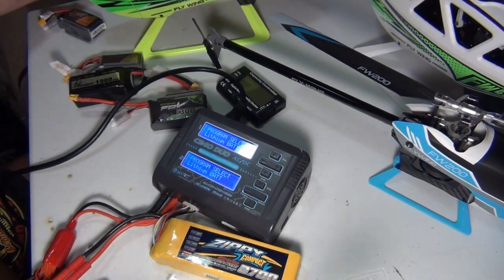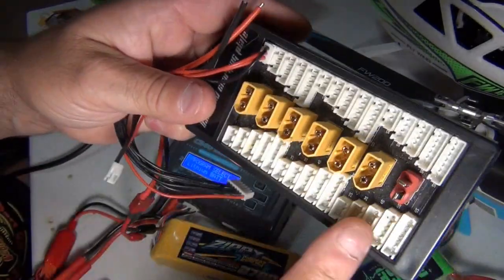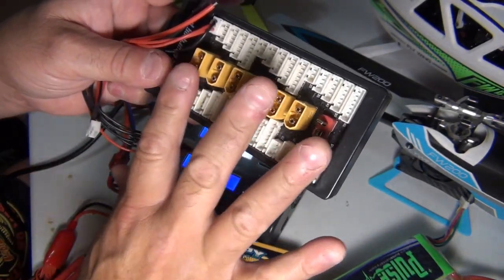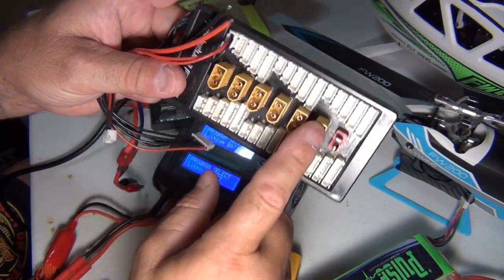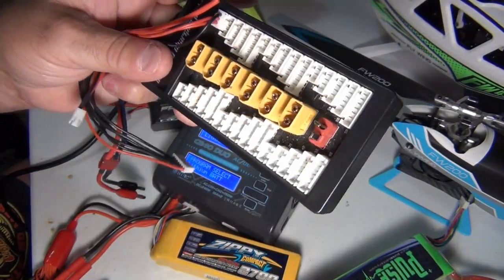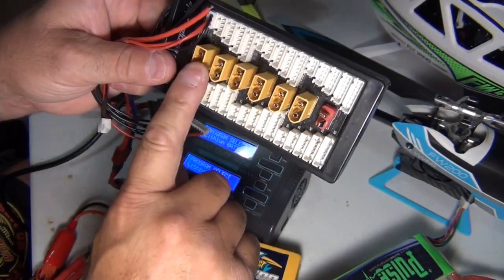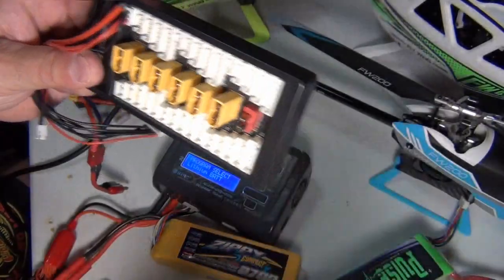There are many types of adapters. We not only have adapters, we have bridge adapters where you can charge six batteries at a time — but you're getting into a whole different level of information. If you've got six 5,000 milliamp batteries, you can go 30 amps to charge five 5,000s — that's not a problem because you have five batteries hooked up. They have to be the same — don't put a 1,000 and a 5,000 and a 2,500 together. You'll screw up everything.